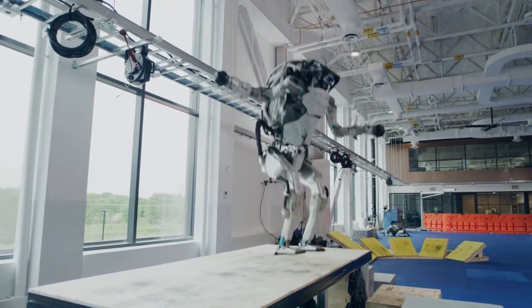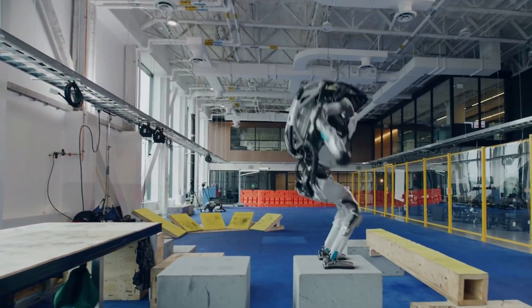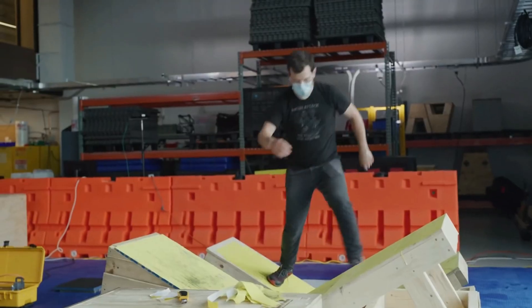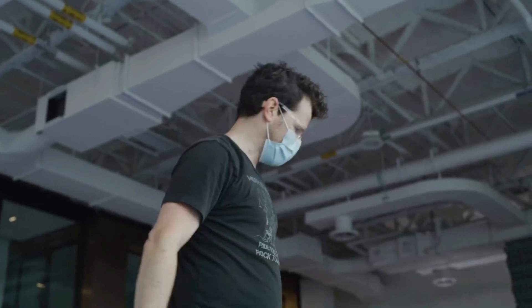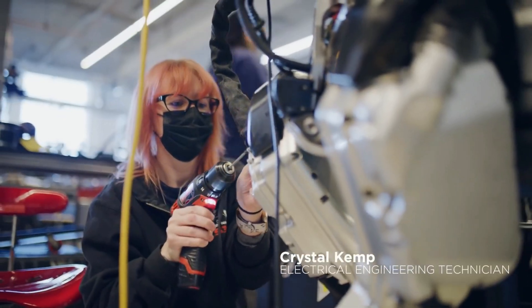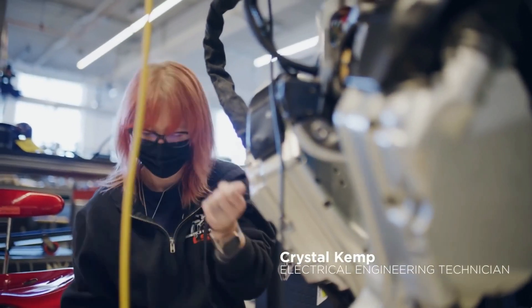Most people ask why they use parkour when there is no practical use for it in the real world. Parkour is a complex, full-body activation movement pack. By making the robot perform parkour, researchers can study problems related to robot behavior, creation, dynamic locomotion, and connections between perception and control that allow the robot to adapt on the fly.